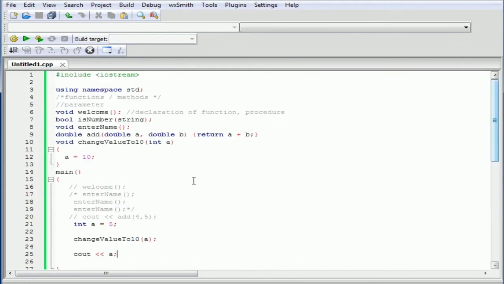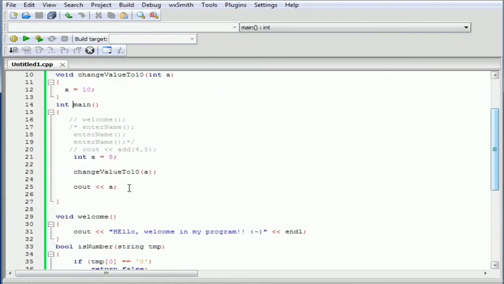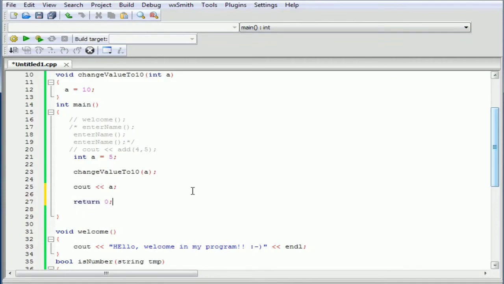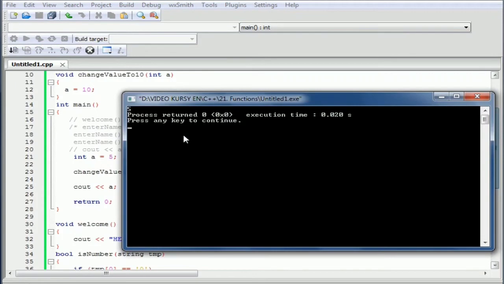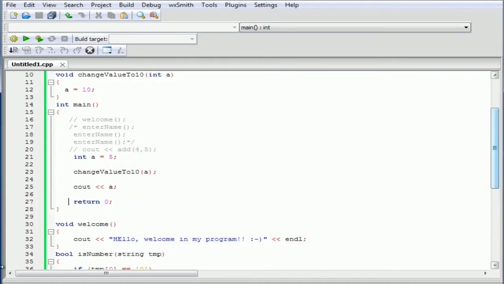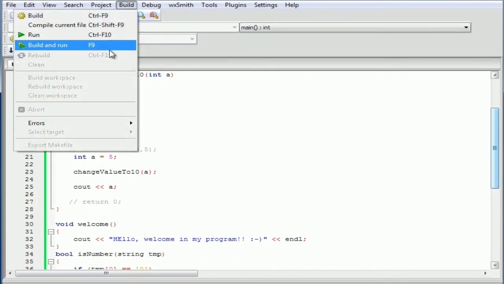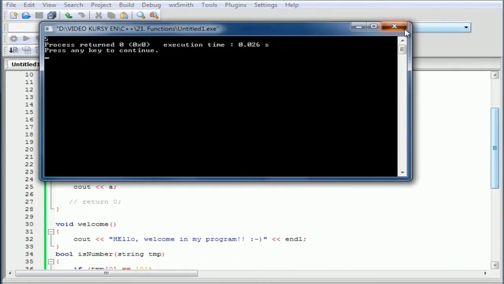Okay, now I would like to also add something about the main function. As you can see, hey, this is a function, but I don't see void, double, anything here. Why is it a function? Normally we should add here something like int, and say something like at the end return 0, which means that our program ended well. As you can see, process returns 0. Our IDE is doing it by default.